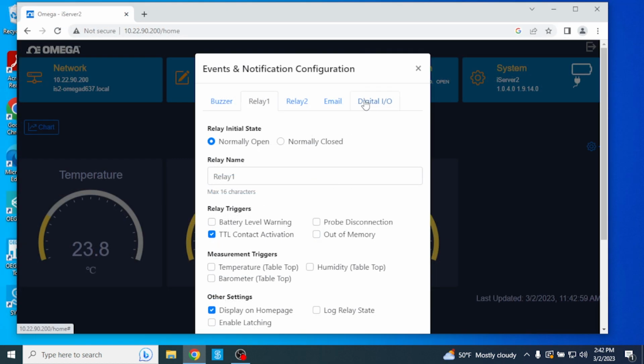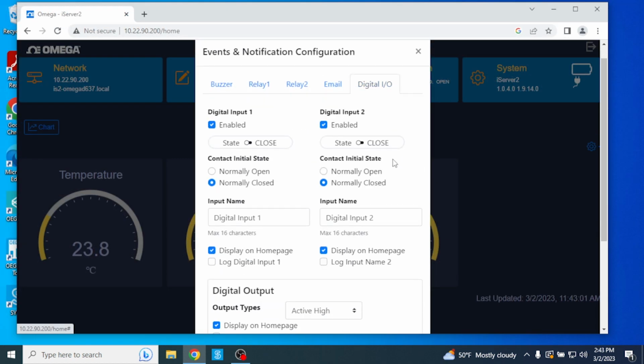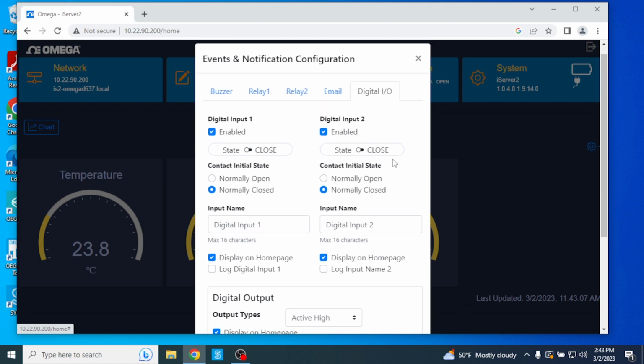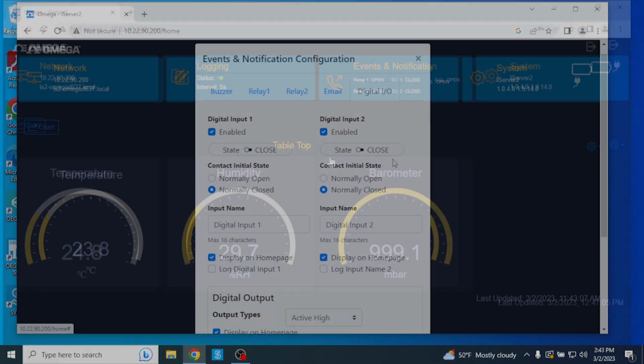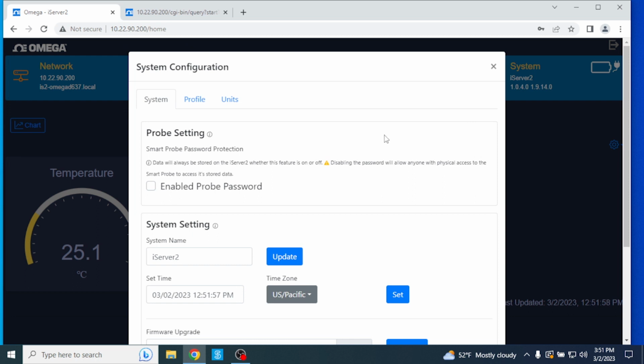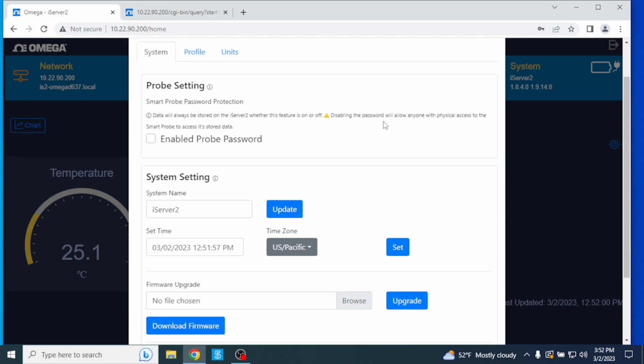The Digital I/O tab configures the first and second digital inputs on the iServer 2. Both can be enabled or disabled independent of one another and can be set to be displayed on the home page or log. The System tab. If we click on the System tab, we can control a variety of functions such as factory resets, firmware updates and configuring the system time.